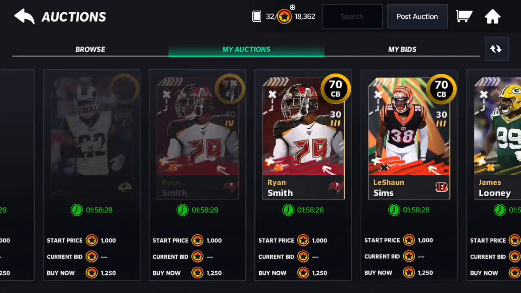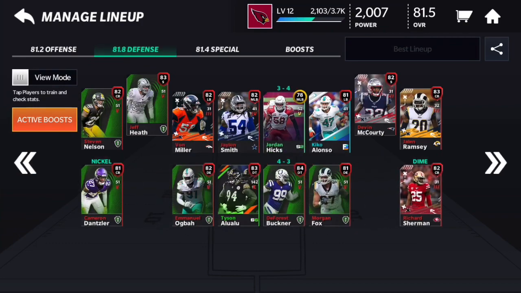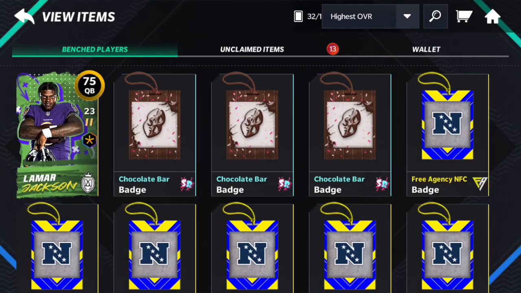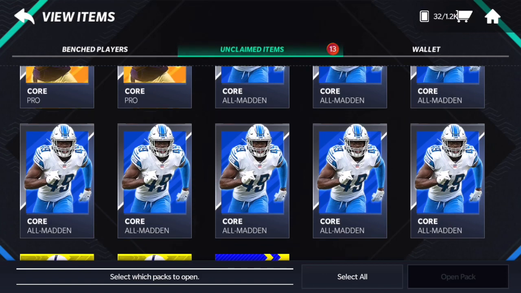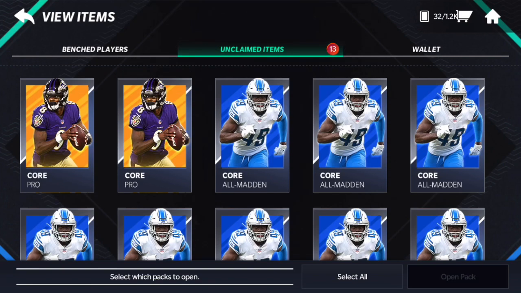Yeah. So anyway, go out of auctions and go to items. And today, this is my bench, by the way. I cleared out everything. Today, we have 2 pro packs, 8 all Madden packs, 2 free agency packs, and 1 guaranteed 92 overall and better free agency player. So one sec, there's going to be a cut. I'm just going to make sure the video is recording.